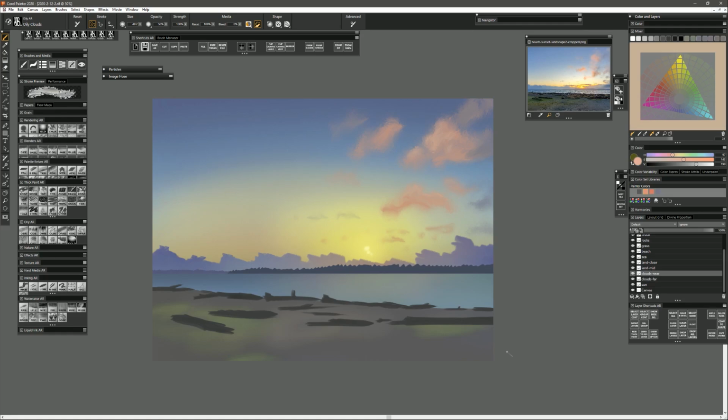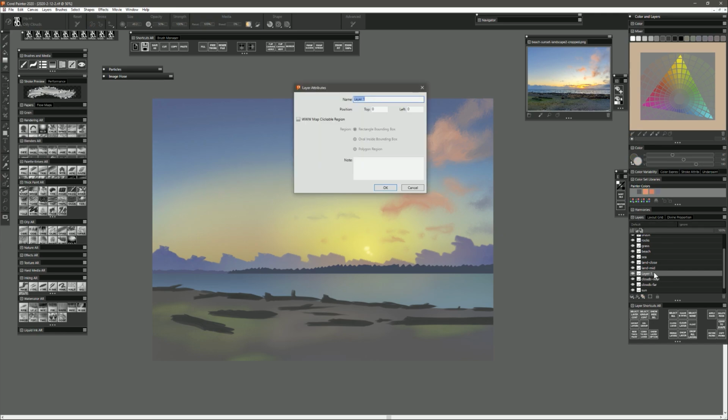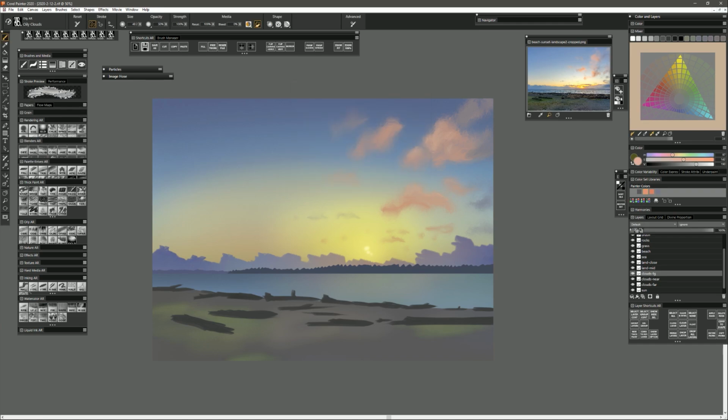So now let's go ahead and do another layer of clouds. These are the clouds that are in the foreground, and they're kind of coming in front. Like that.